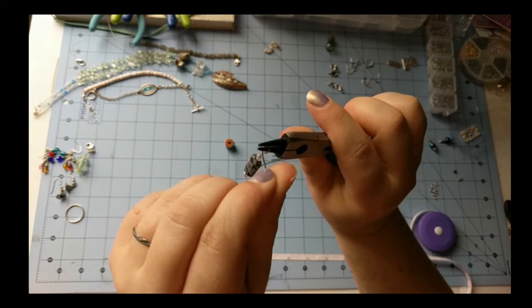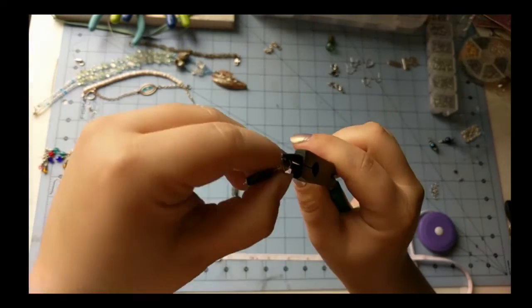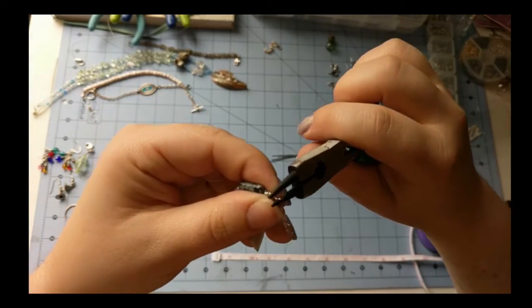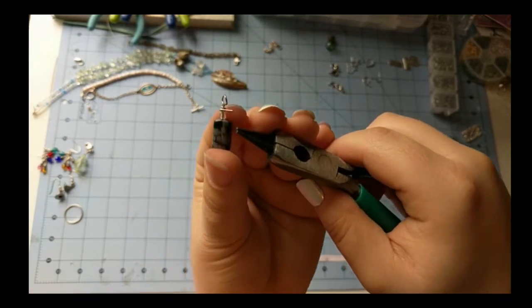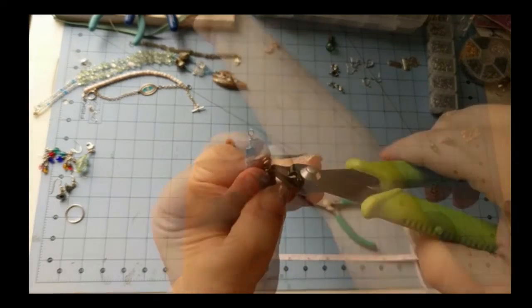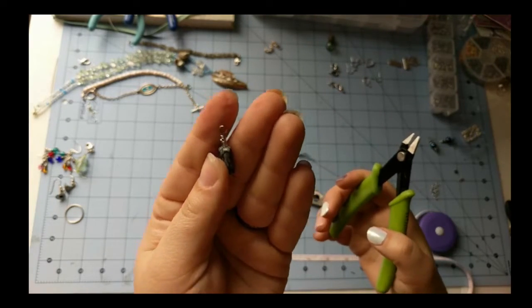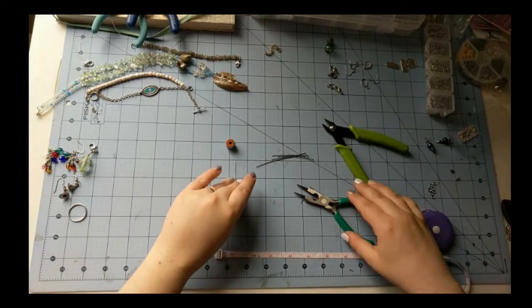And you're going to push the head all the way back around until it closes the loop. And you're going to start wrapping this wire around itself 2 or 3 times. It can be as far apart or as close together as you want it to be. I'm going to take this end and twist it a little bit tighter. So that's a little sloppier than what I like, but I'm also working on camera instead of working really close to my face. But we have this tail right here. We want to snip that off. I'm going to put the pliers a little bit further in and give that a little snip. So that is now a finished dangle.